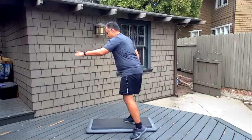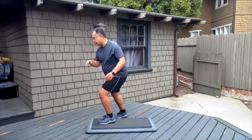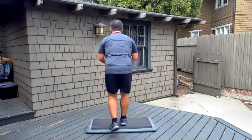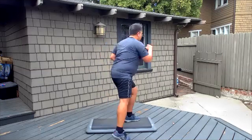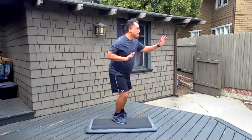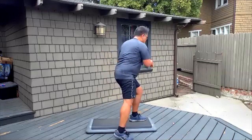Regular, four, three, get ready, two, rotate, face your back, hoop. Here we go again, rotate, face your left, hoop. Four more, four, three, two, and rotate, face the front.